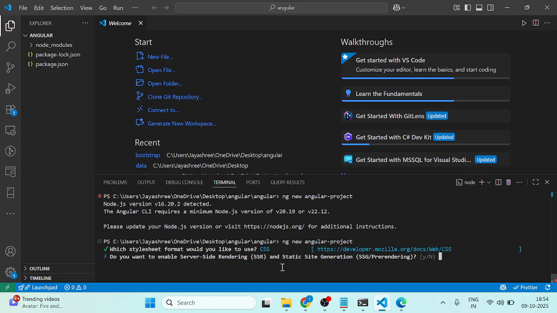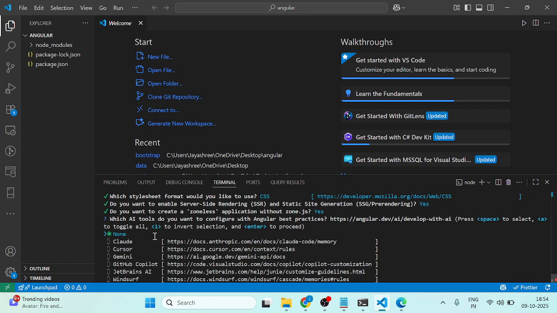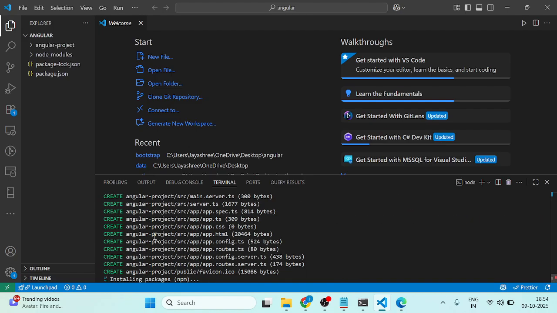Okay, so here: do you want to enable server side rendering pages? Yes. So we are running. Okay, do you want zoneless? Yes. Okay, so it is creating components now.